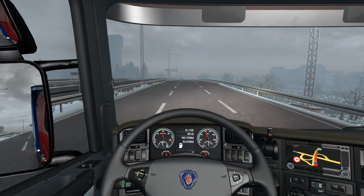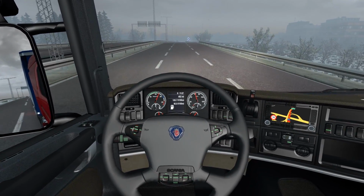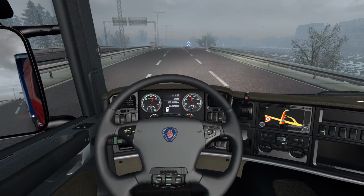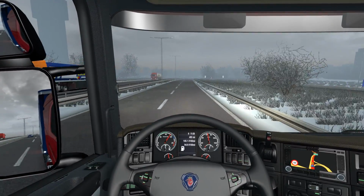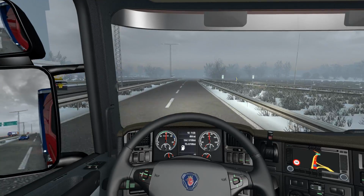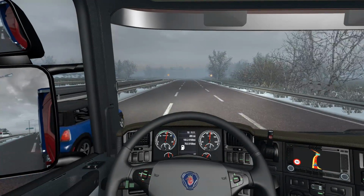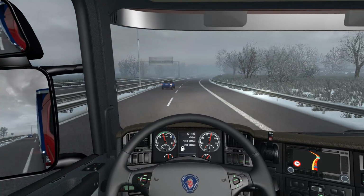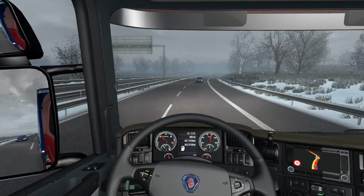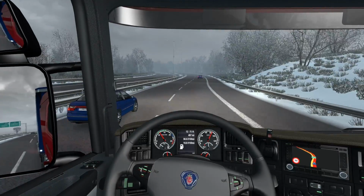Come on, up the hill. Change it down to give it more encouragement. And then we're up and over. There we go. Let's see what this thing's got down here. So we're coming up to 80 now. Let's put it in 12th. And there we go. So we can just back off a bit.